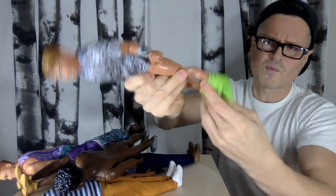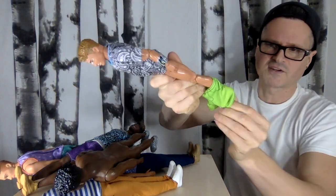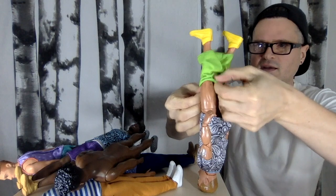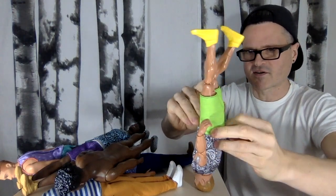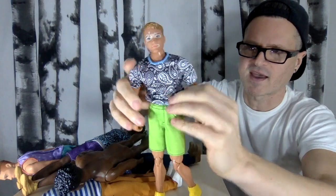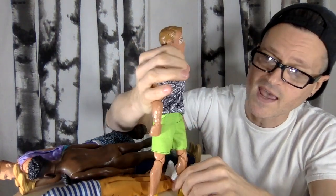The Max Steel waist, he really does fit any kind of, well, not any kind of short, but definitely a cotton stretchy athletic short. You're always going to be able to get those on here, but jeans might have thinner legs. All the pants, actually, in Kenland have thinner legs, except for the 80s ones. I got to get my hands on more 70s and 80s clothes for the Max Steel bodies, because the Kens were broader back then. So we can wear them.